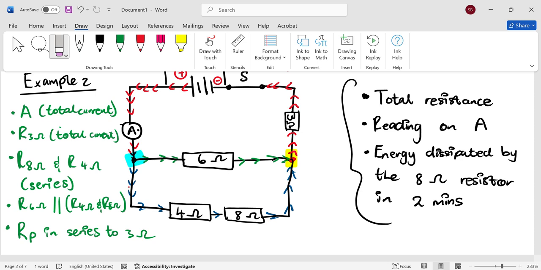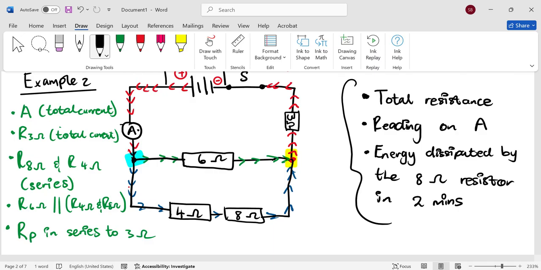If you are not sure in an exam about whether or not your resistance in parallel is correct, you must know that the total resistance in parallel must be lower than the lowest resistor. I will repeat. The total resistance in parallel must be lower than the lowest resistance, right?